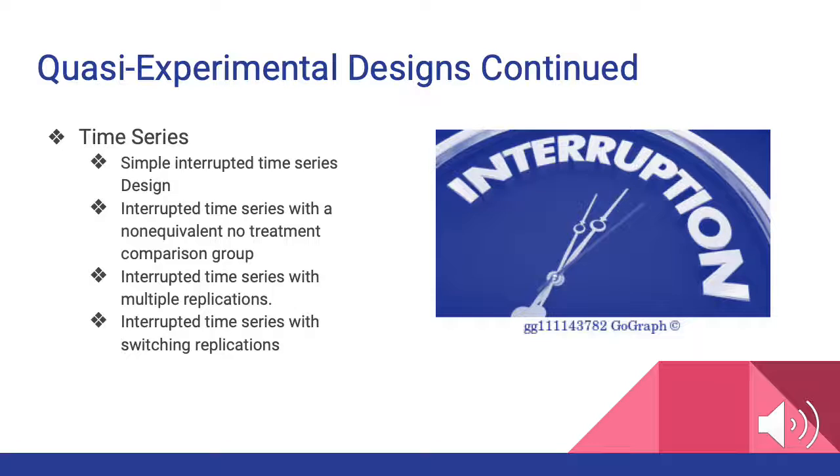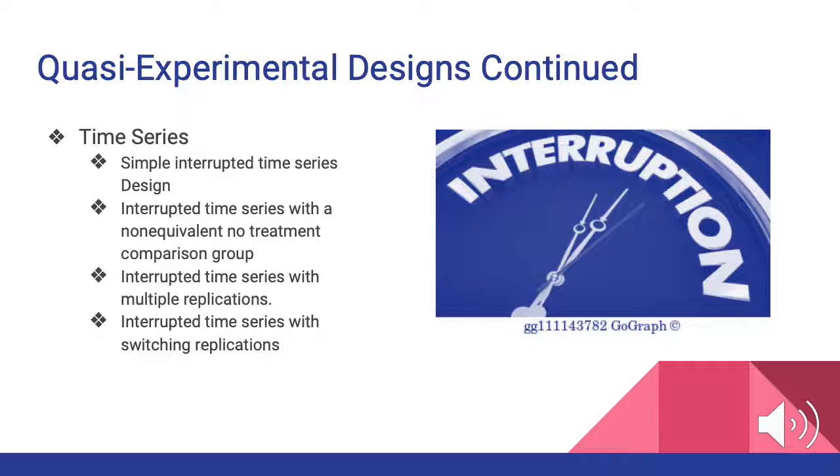In time series studies, researchers collect data over an extended period of time, during which they expose participants to an experimental treatment. The advantage to this type of design is that it's likely researchers will be able to correlate changes with the introduction of treatment. There are several variations to this design. Simple, interrupted time series designs use multiple pre- and post-tests within one group. Researchers look for trends to determine if change is due to the intervention.